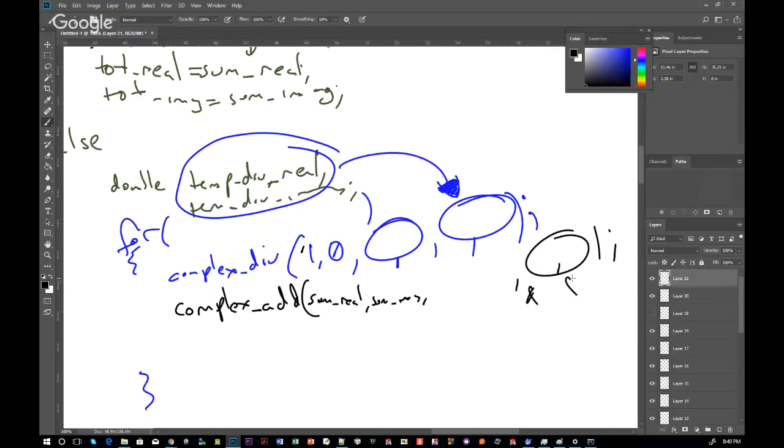So address sum real and address sum imaginary. And in the middle part, we're going to put our division. Okay, so we can put our temp div real, sorry, and our temp div imaginary.